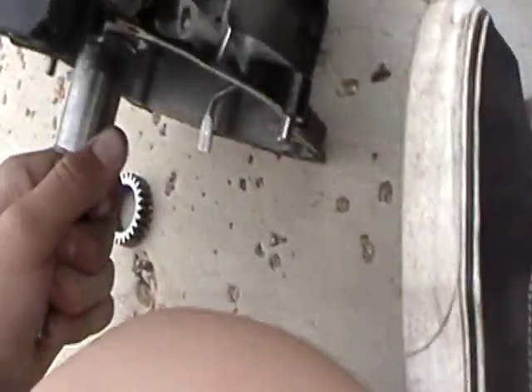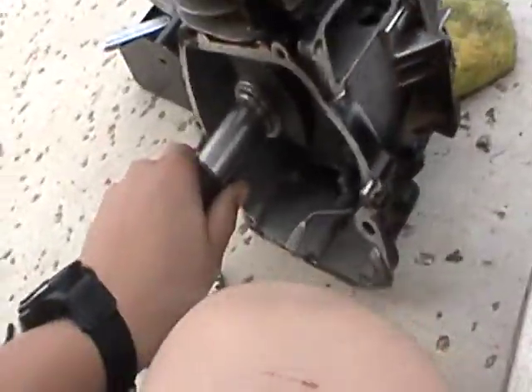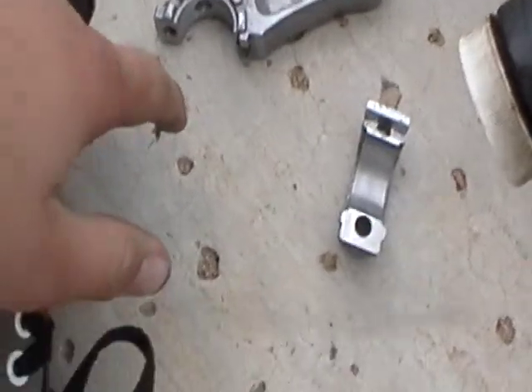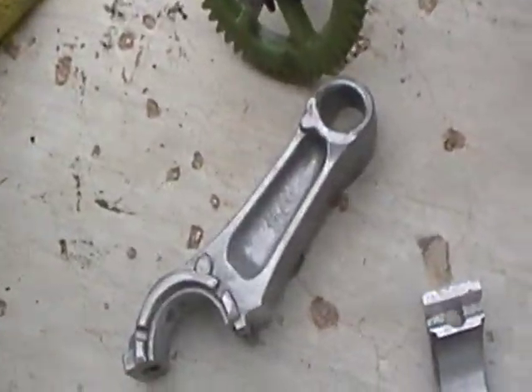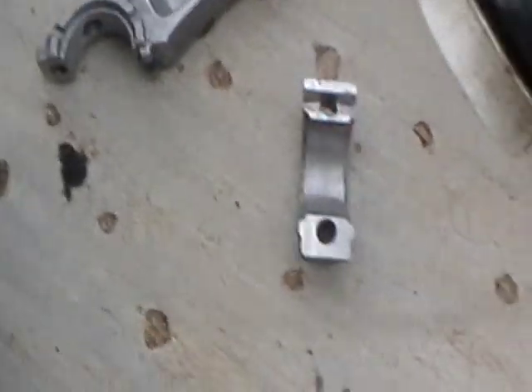I'm really sad about this though, because it ran so smooth, and then all of a sudden, when I was way over there, it started squeaking and knocking at the same time. It was like tick tick tick tick tick, and then it got progressively louder. Of course I knew it was going to go sometime soon, but yeah, it went.